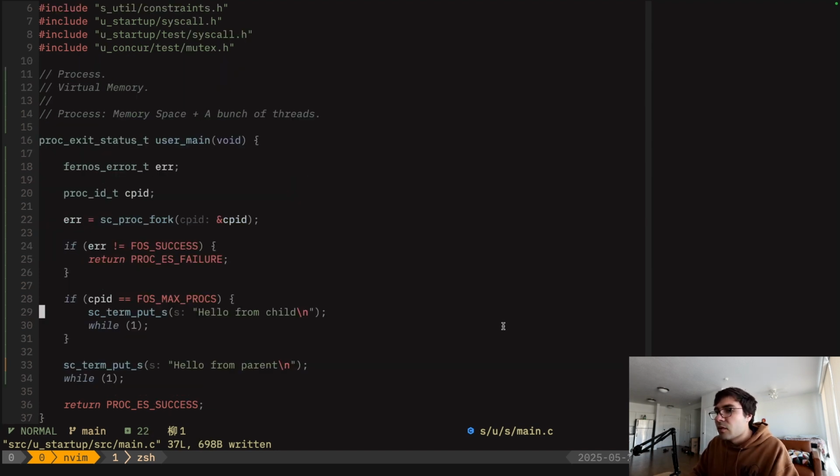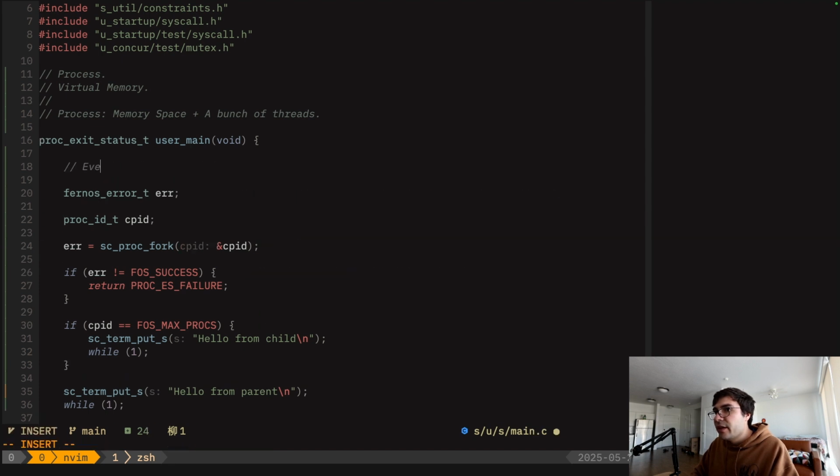Okay, so what is a signal on FernOS? It's a little bit different than maybe Linux or Unix, but similar in some ways. The idea is that every process has two 32-bit vectors.